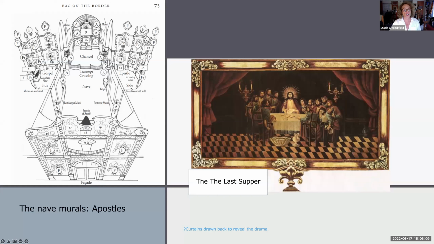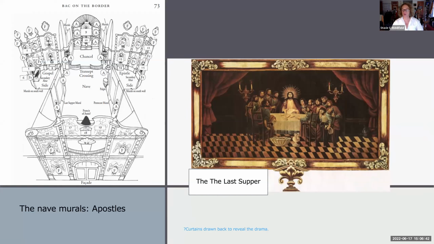There's a mural here, the Last Supper, and one of the Pentecost. I'm just going to show you the Last Supper, and both of them deal with the apostles, and you extend that story out to the idea of missionizing. This is painted on the wall, so it's two-dimensional because it's paint on the wall. You can see how it's constructed here: a painted frame with a painted stand, and the red curtains drawn back to let us see the drama of the Last Supper.